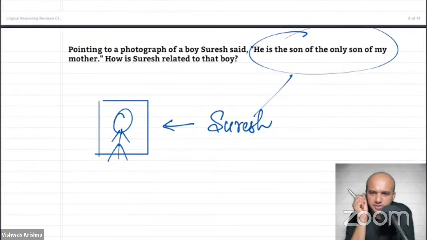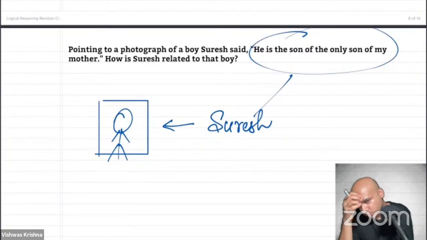Gaurav says Suresh. No, Gaurav, I think you misunderstood the question. It is Suresh who is actually pointing towards the photograph. And okay, you are saying it is Suresh himself. Okay, now I think I understood what you meant to say. Rishi says brother. Okay, we will see. Okay, Sumati says grandson. Okay, we have different answers. We'll see what it is.